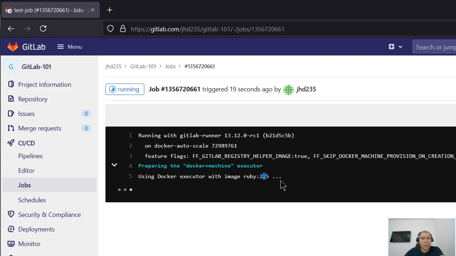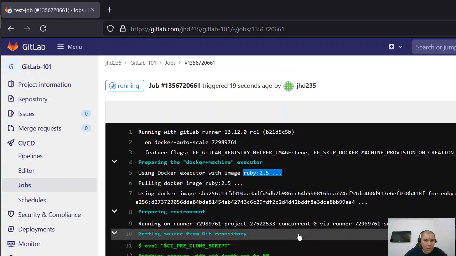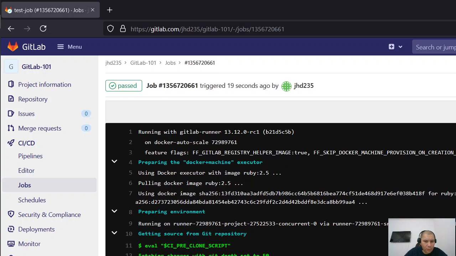By default, as we're noticing, it's using a Ruby Docker image. Yeah, job succeeded. As we instructed GitLab in the YAML file, we're seeing output from each job, I think. Ah, no, for this one it's just echoing from the test job, you see.